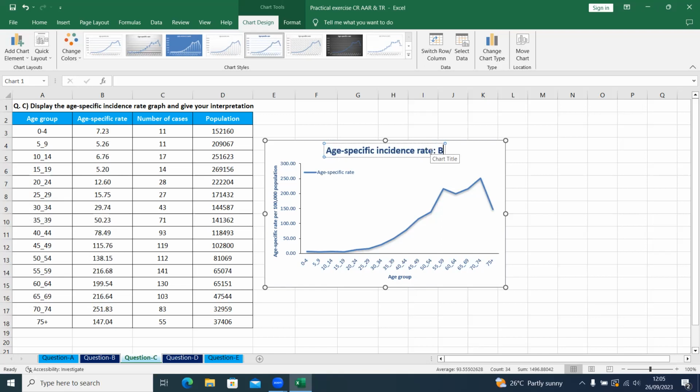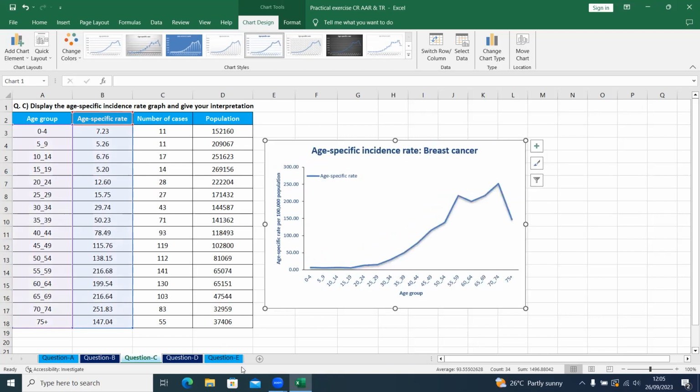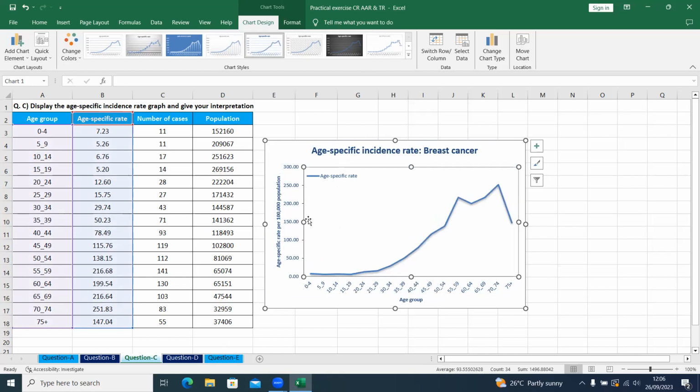See, these are the basic analyses all the registry staff who are working in the registry should be aware of. So when you compile your report, Sonali will show them how to paste in Word and how to paste into PowerPoint. Okay. So this is the graph we have plotted for the age specific incidence rate for breast cancer, and we have formatted that graph using different designs.